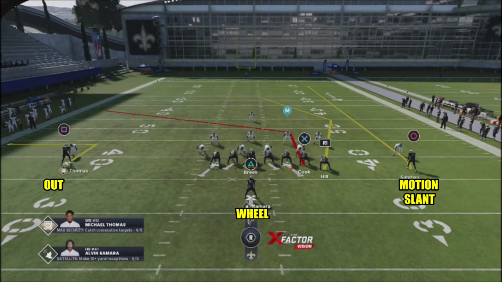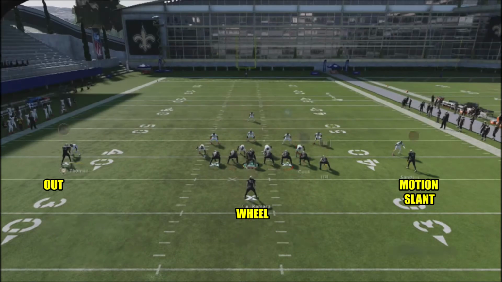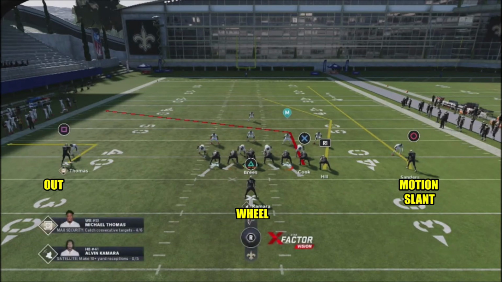It could be a smoke route, or it could be a quick out. This is going to be a wheel out route concept. So this will give you a little check down with a running back, who pretty much through this entire thing has been blocking for us the entire time. So after people start putting people back into coverage, you can go with this particular concept.